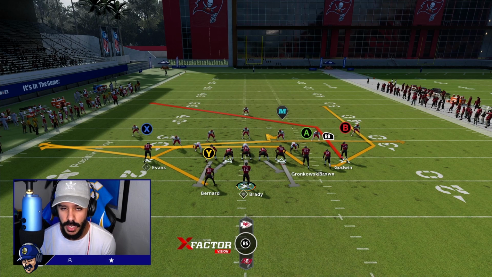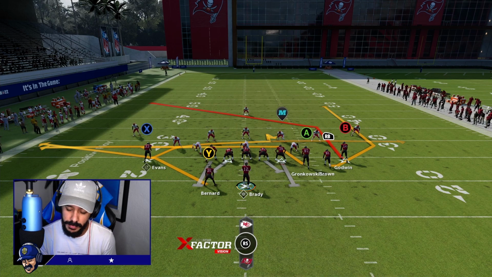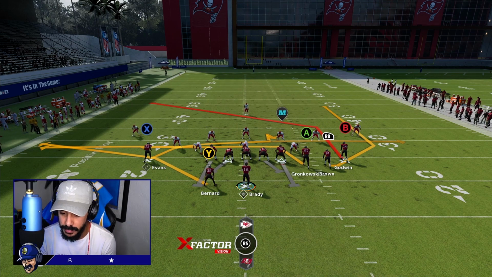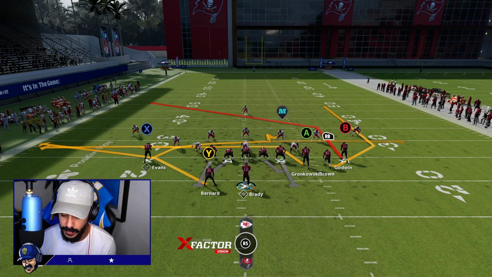I am going to be using Hot Route Master in MUT, so we're going to be able to be a little more creative, which is why I'm using the Bucks in this mini scheme video. But there's actually a lot of things that we can do here.